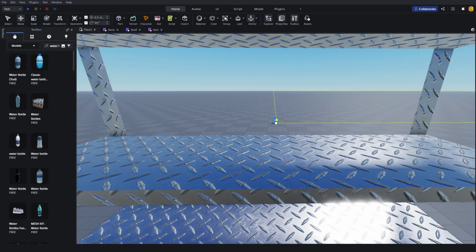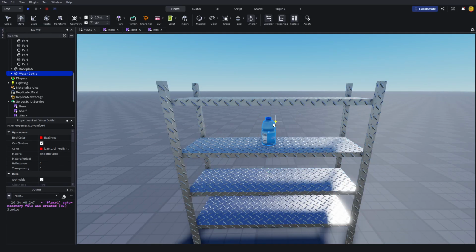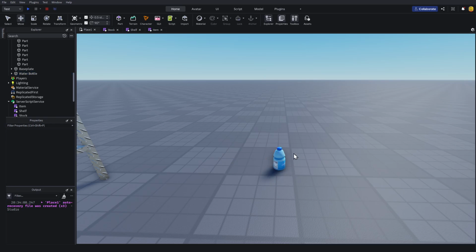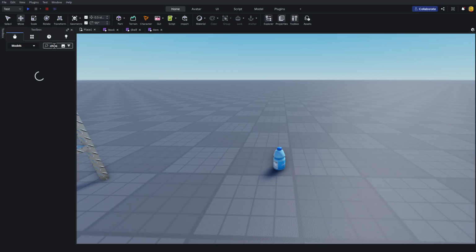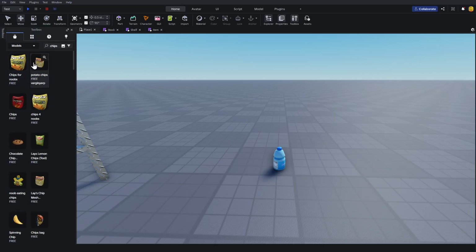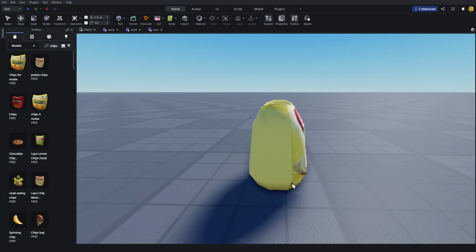Oh, yeah, this is a perfect size too. Nice. Okay, we have water bowl. Make sure to anchor this. It's anchored, never mind. We're also gonna have chips, I guess. Chips would be nice. This is good.